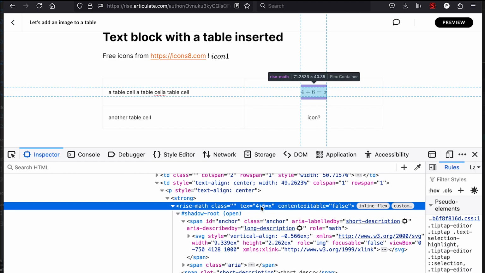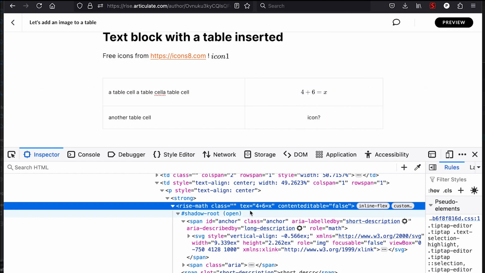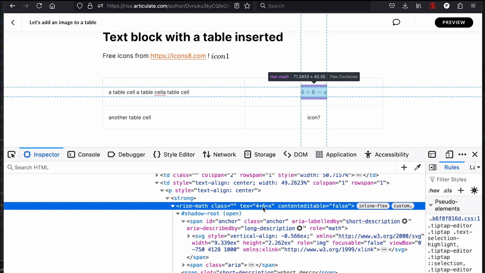And the first thing I notice is this attribute called tex, T-E-X. At first I thought that was a misspelling. Like, shouldn't it be text, T-E-X-T? No, tex is, for this MathJax equation, it's like an open source thing, but it's like a short code for making complex equations. But anyway, so we're going to hook onto that tex, T-E-X. This is where I put my dumb little equation. And we're actually going to use that as our selector.